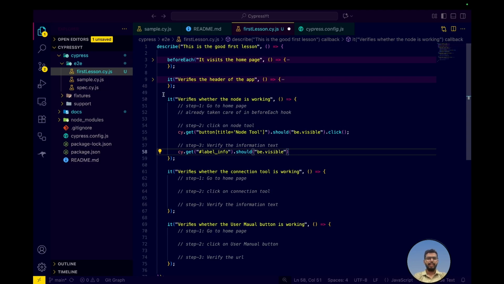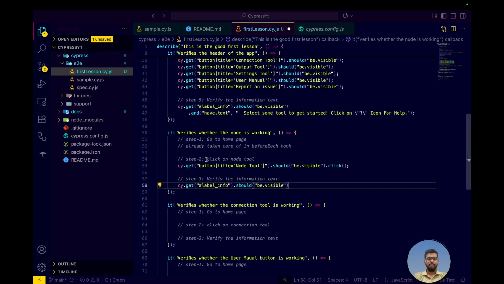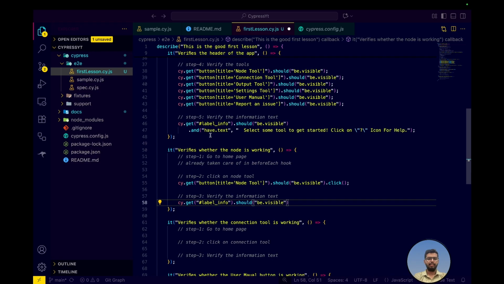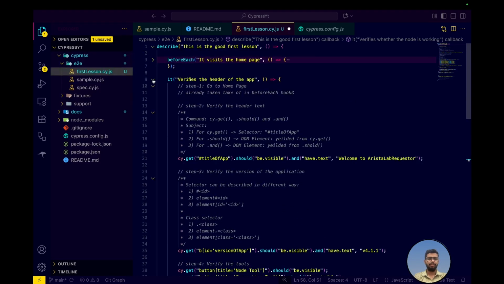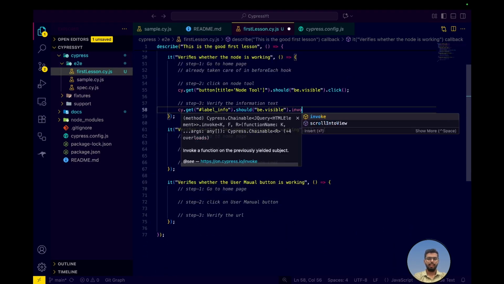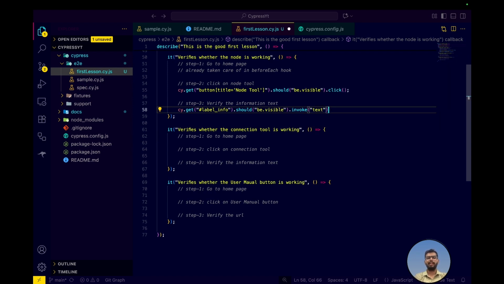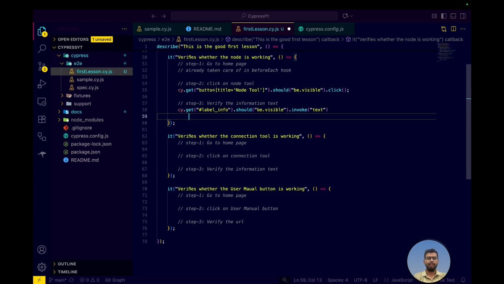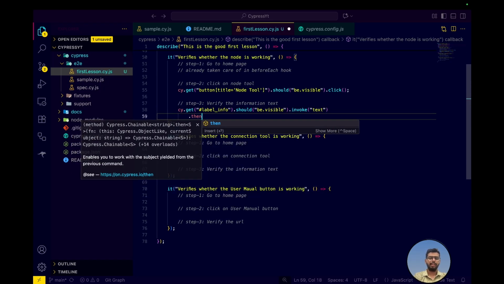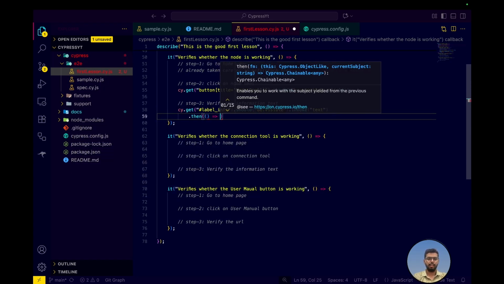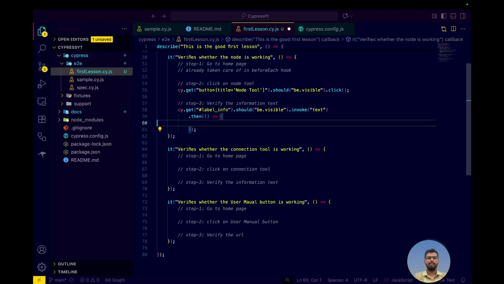Now instead of writing have.text, what we can do is invoke the text. So basically we will get the text from this element once we verify that it is visible. After that we can chain this then, and we can pass this verification function over here.